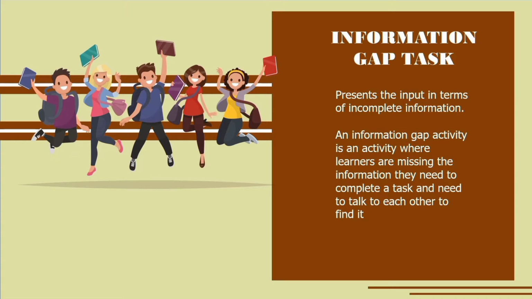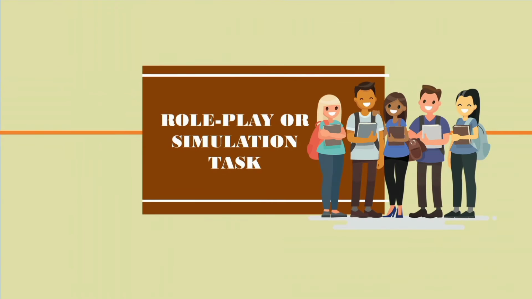In the classroom, information gap activities are useful for various reasons. They provide opportunity for extended speaking practice. They present real communication, motivation can be high, and they require sub-skills such as clarifying meaning and rephrasing. Typical types of information gap activities you might find include describe and draw, spot the difference, jigsaw reading and listening, and split dictations. Let's move on to the role-play and simulation tasks.